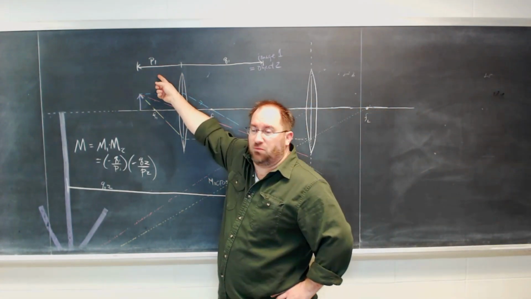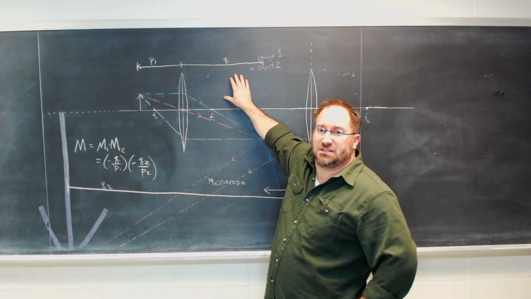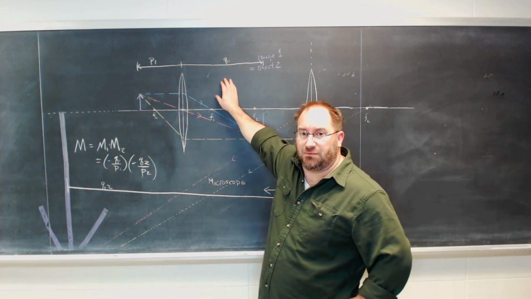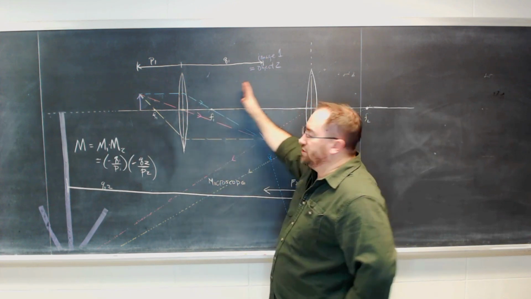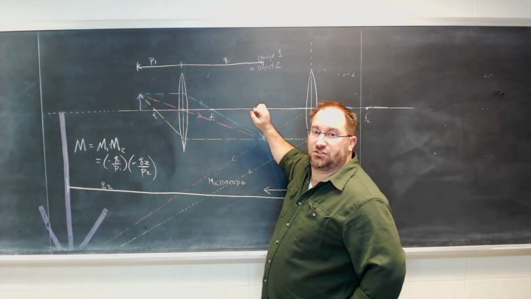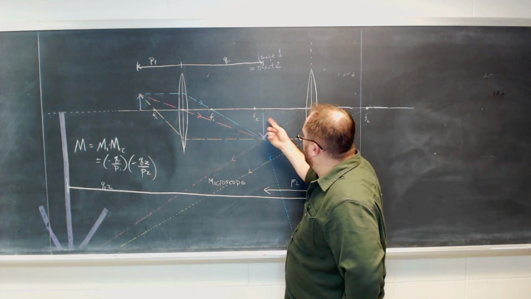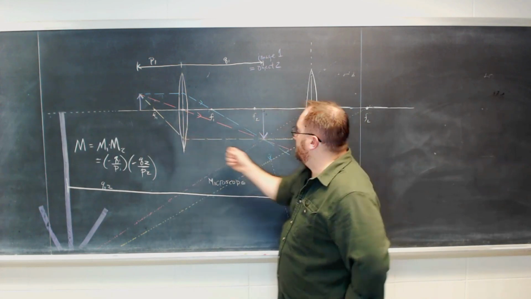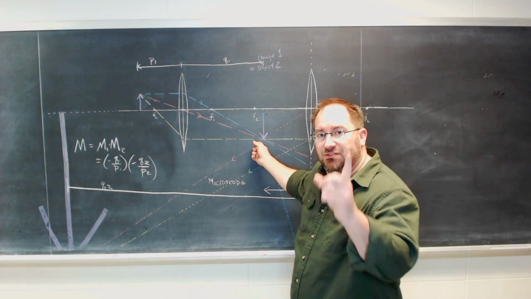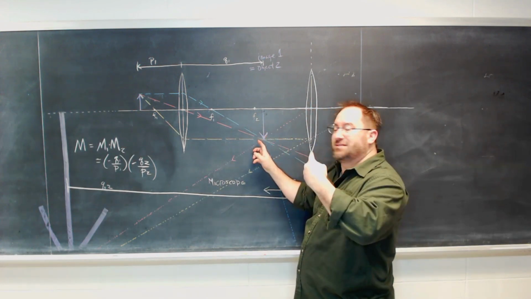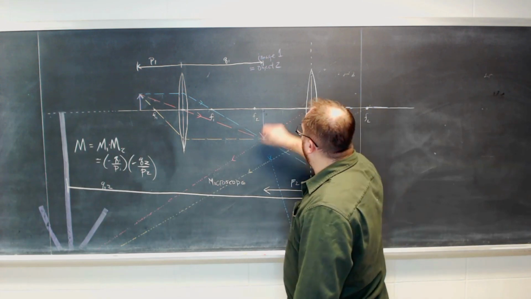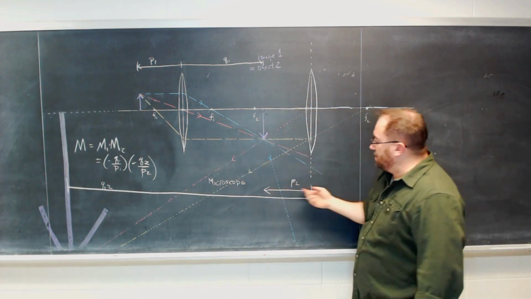Your object distance is P1. Your image distance is going to be Q1. You want to check your tables to make sure that you keep your signs correct for what those values actually are once you've measured the lengths. And so you draw your image for your first lens in this position. Now this first image becomes your second object, object 2 for your second lens. So now we've got this point here, and that position is P2.